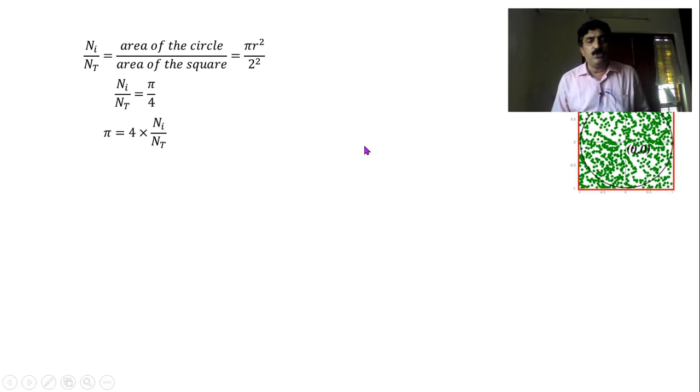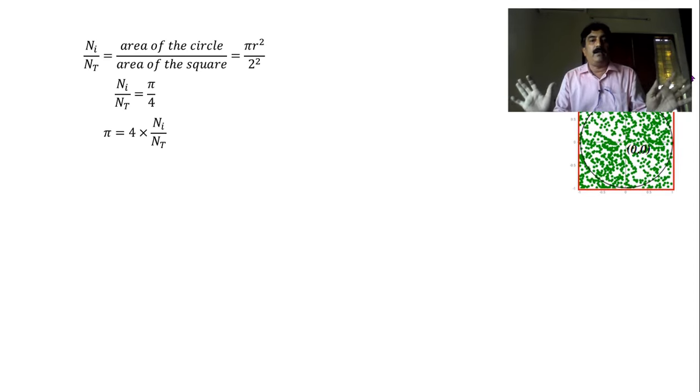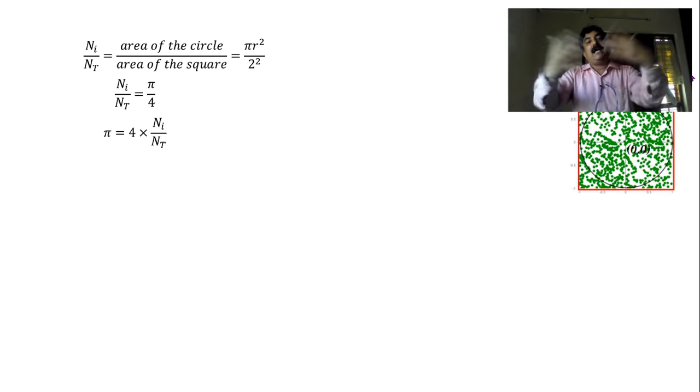Dear students, if Ni and Nt are very small, that means if your random variables are less in number, the final output will not be fully accurate. It will have error. We cannot rely upon that. Like if you measure only 10 members' height in Karnataka, 10 members' height in Tamil Nadu, 10 members' height in Punjab, then the final output is not reliable. You make more and more calculations. So input must be as many as possible.